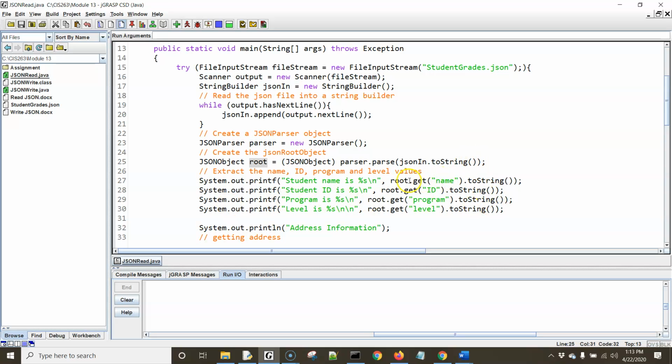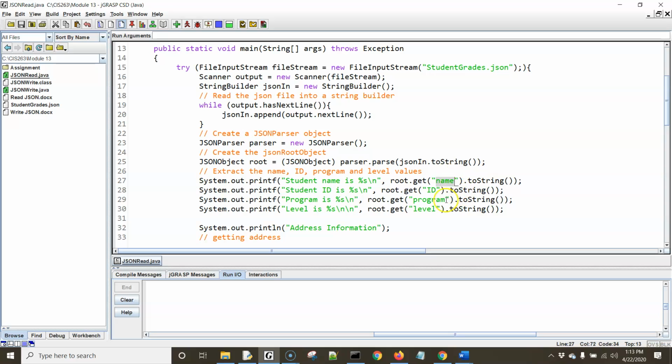We're calling the get method on our JSON object, and in order to use that method, we're passing in our key. The first item's key is name, and we're saving that information to a string and displaying it using a printf statement. So we're going to do that.